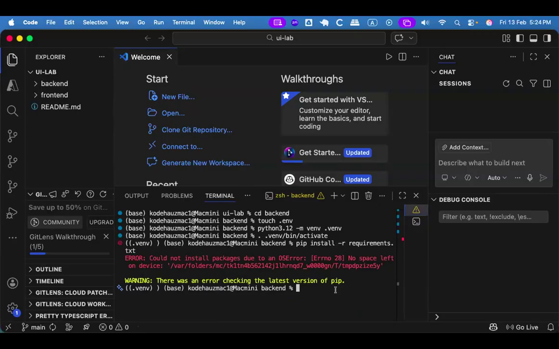No space left on device. Wow. Okay, so I need to create some space. That's interesting.